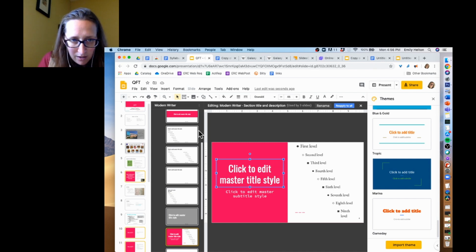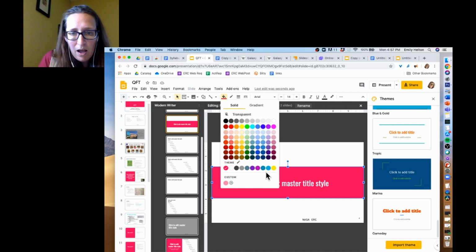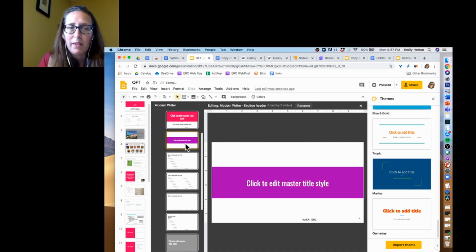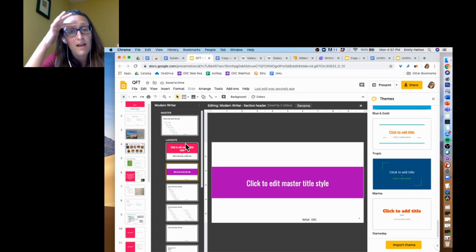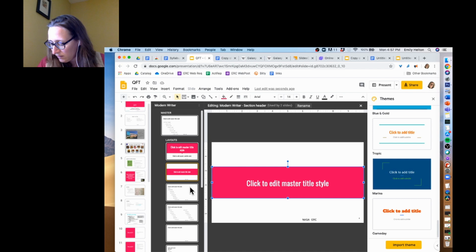So I would click on, let me go to this one. I'd click on this box behind here, and instead of it being hot pink, I could have it be purple or something like that. So now whenever I go to that slide it's a different color, and I can change them as I see fit. I can make new slides that have different layouts, and so it's a way that you can make it a little bit more dynamic, just so you're aware of that.